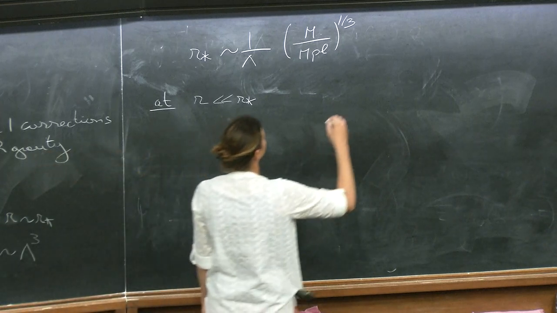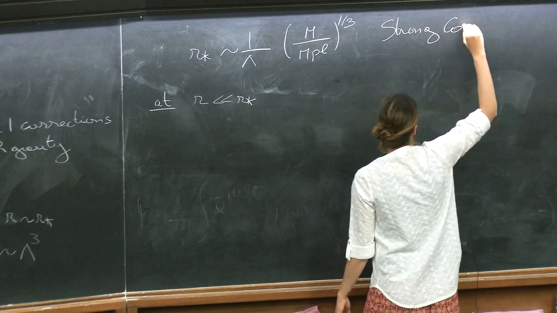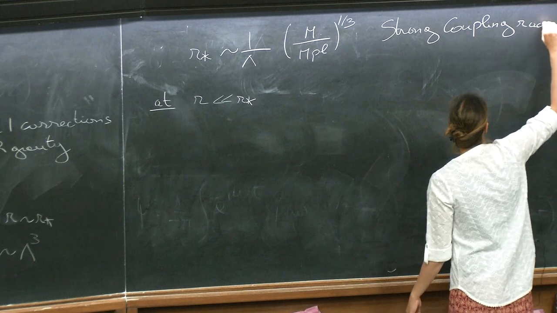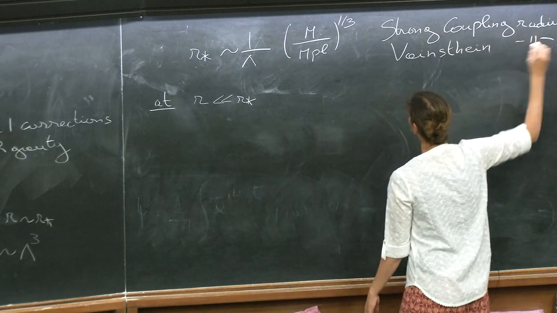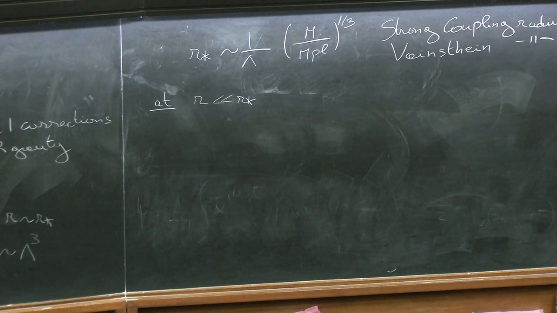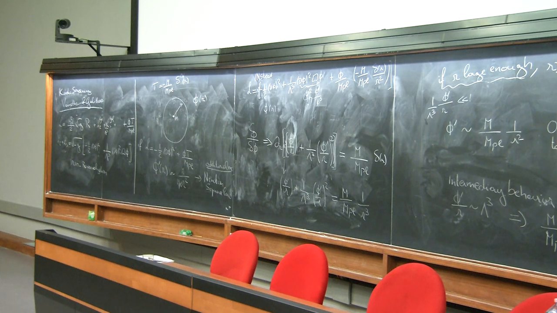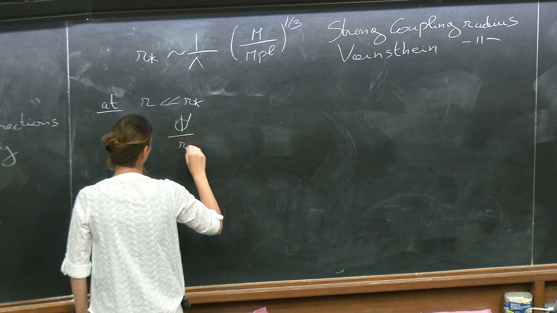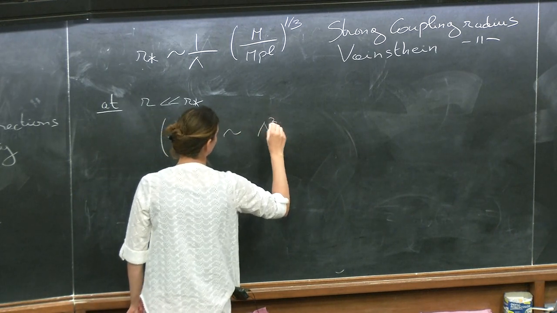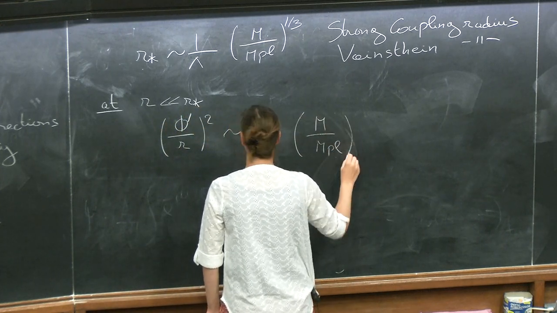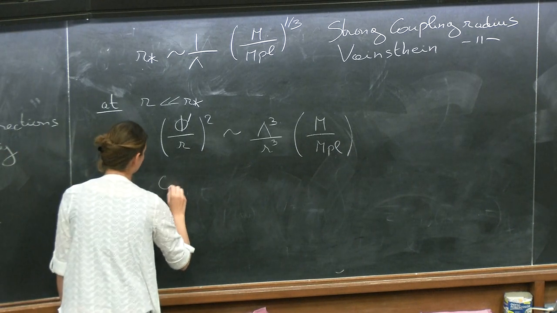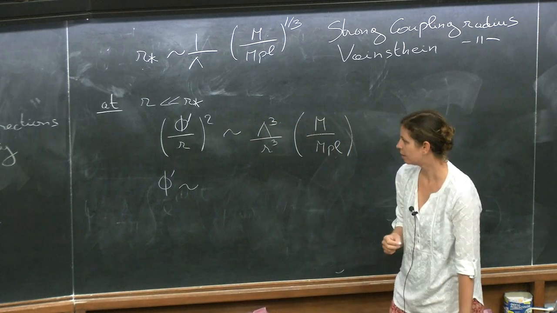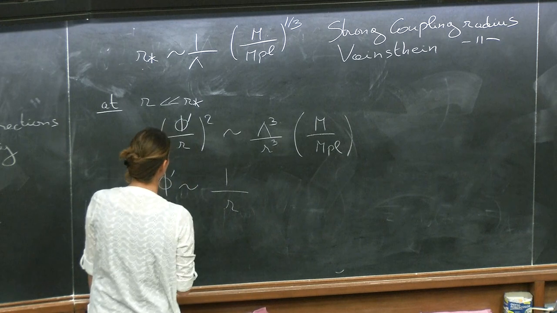As you enter what we call the strong coupling radius, or the Vainshtein radius, you'll see this being called as well the Vainshtein radius. At those distances, this equation is satisfied with the left-hand side being dominated by the interacting term, by the second term, and we have an equation that goes like phi prime over r squared goes like lambda cubed m over m Planck, and then 1 over r cubed. So we see that phi prime now no longer scales like 1 over r squared, but will scale like 1 over r to the 1 half.